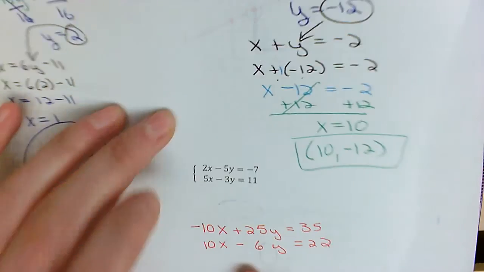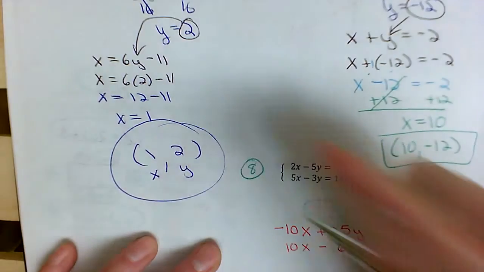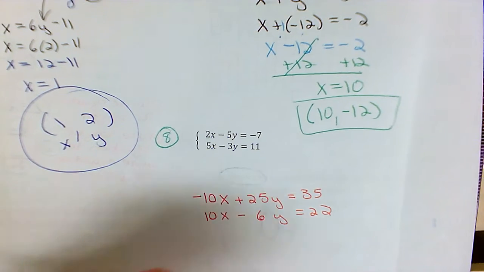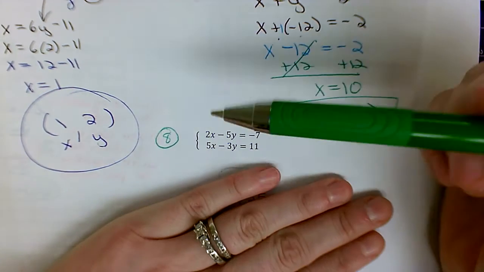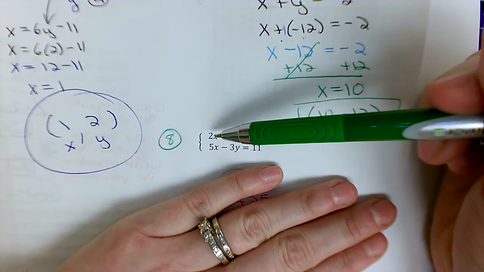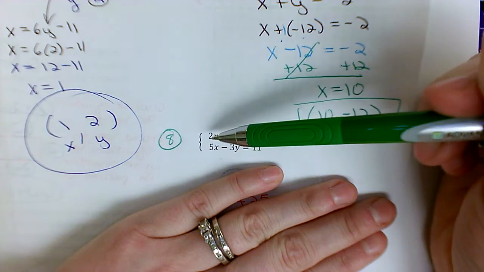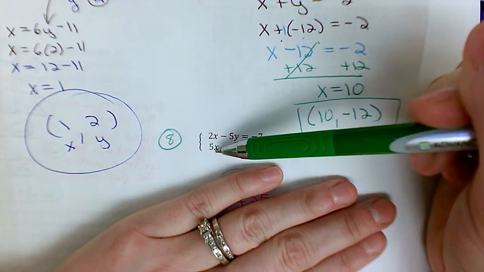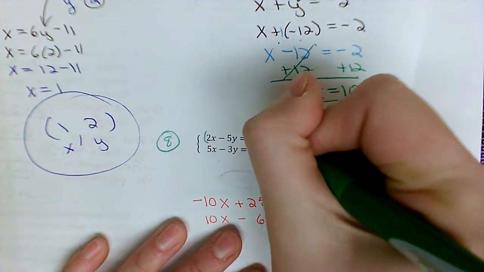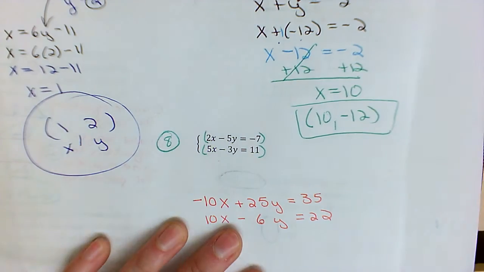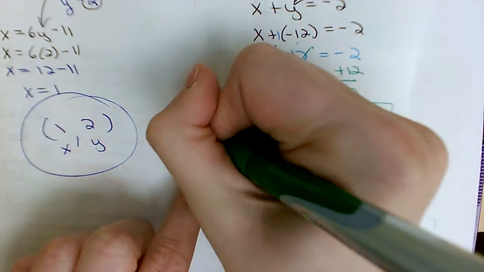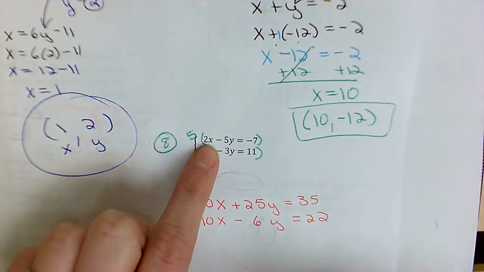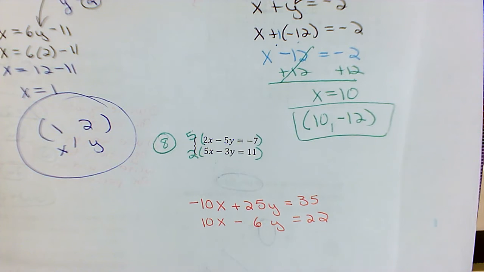Now the next problem, which I did not number, it's supposed to be number 8, is also an elimination problem. But this one's different, because if I'm picking between my x's, 2 is smaller than 5, well, I can't multiply 2 by something and turn it into a 5. So this is one of those situations where you're going to multiply both equations. The 5 on the bottom, well, let's multiply the top by 5. 2 on the top, multiply the bottom by 2. That way we've turned both of them into 10x.